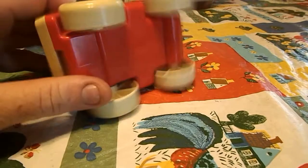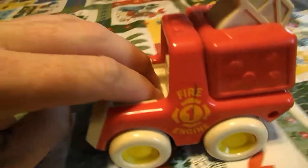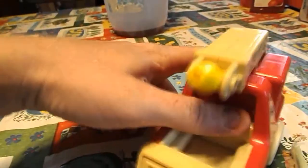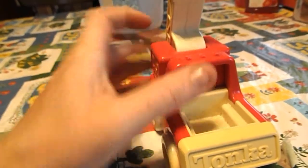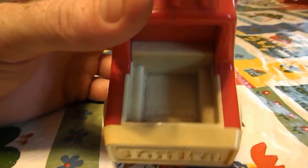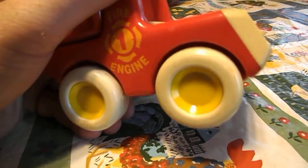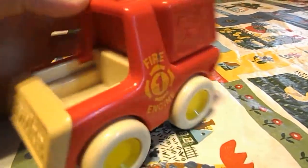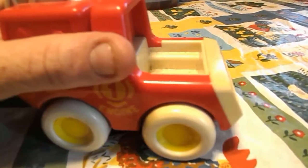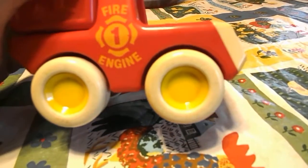I've had it for a while. It's a children's toy and everything on it works. It's an older toy. I know that a lot of people have or like to collect Tonka toys and stuff like this — this is one of them. I thought it was pretty neat, just wanted to make a video of it and show you guys, and see if you're interested. If not, I'll just hold on to it because I like it.